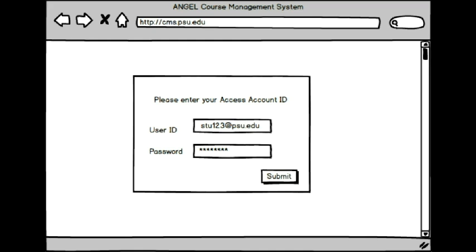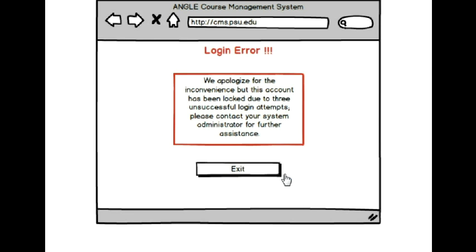For safety purposes, the user can only enter an incorrect password 3 times in the system. This rule has been created to prevent brute force attacks, where an automated program checks for combinations of letters and words until the password is found. If this is the 3rd time that the user incorrectly enters the password, a login error screen will be provided that will notify the user of the locked account and the necessary steps they need to take to unlock it.